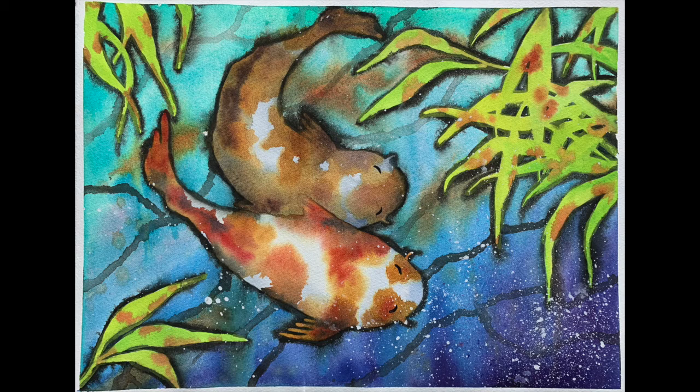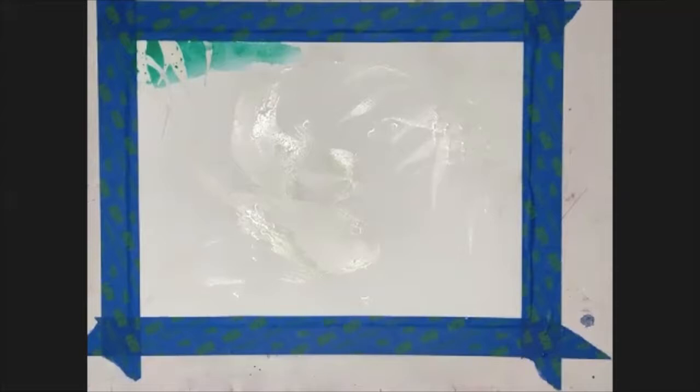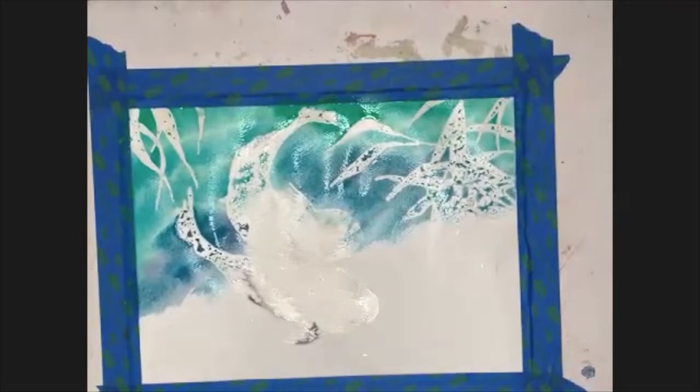So today we've got our tribute to Nicholas Simmons fish, and we start with masking everything off and then pulling down this wash with mostly turquoise and a little bit of lemon yellow mixed in to green it a bit. And then I start pulling in some of the rose, make it a little more purple. That was a little bit too dulled down.